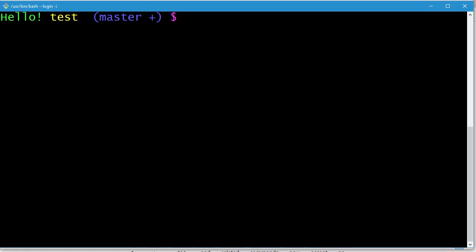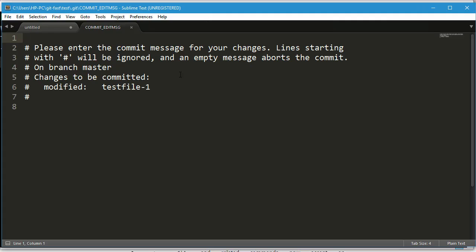As you can see here in the test repository, we have uncommitted changes as indicated by the plus symbol here. We can check this also using git status, but you don't need to execute git status because we now have a custom Bash prompt. So let's do a git commit, and now we'll not provide the option -m that we usually do, now that we have a default text editor. Now let's press enter, and here you go. We have our shiny new text editor Sublime Text opened because it is right now the default text editor.